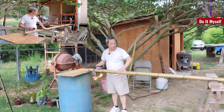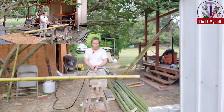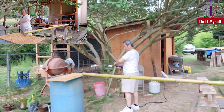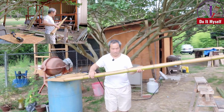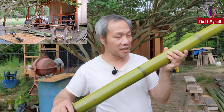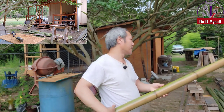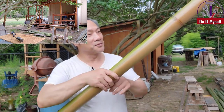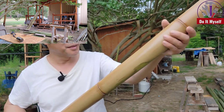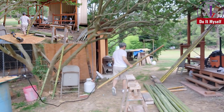Oh, this one, I need to go over one more time, this side right here. I can see the little spot. Wow. You see that? That is shiny. That is very shiny. Yeah, look at this. And you know what? It's smooth. This is a whole lot better. I like it.